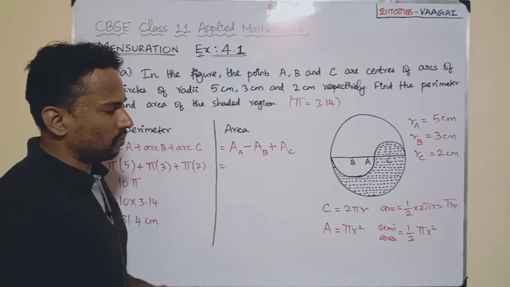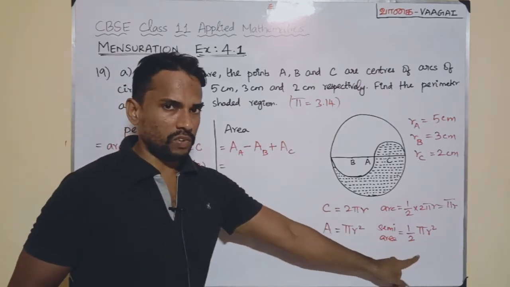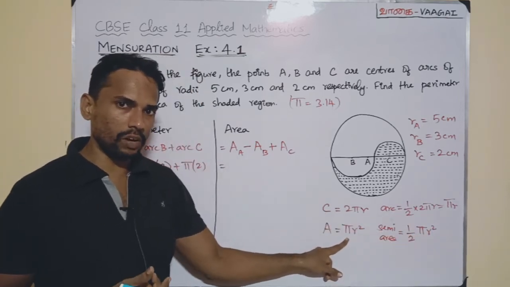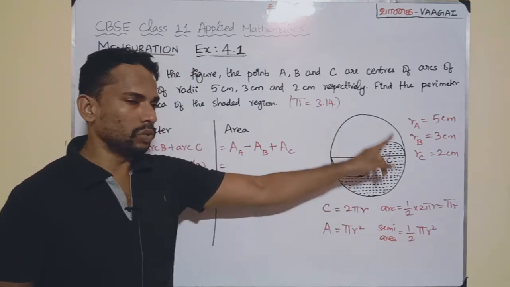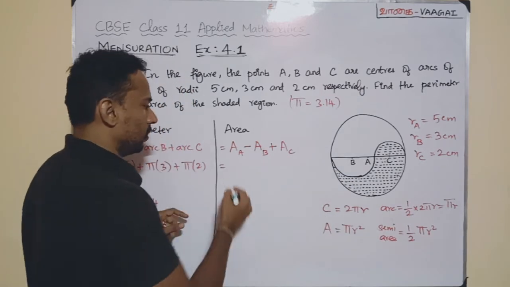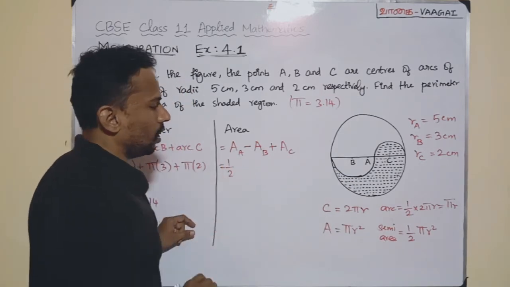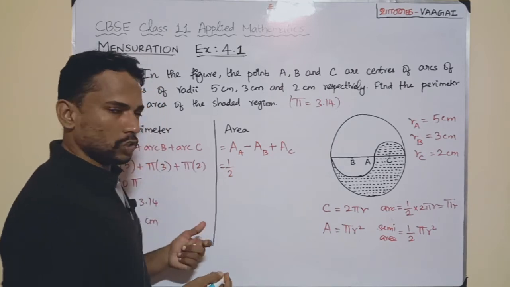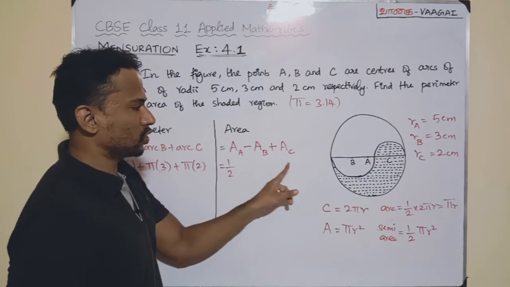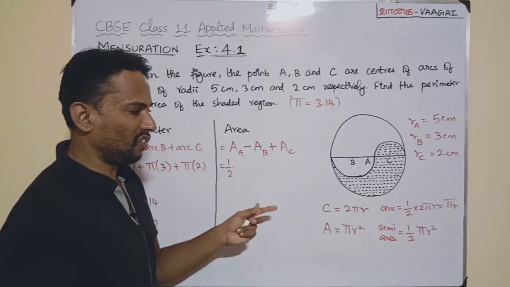Now this will be equal to, just now we saw, right? What is the area formula? Area of a semicircle is half pi r square. Don't use the formula pi r square. That will give you the area of a full circle. We don't have the full circle. So in that case, we need to find half pi r square. We need to use that formula only. So half pi r square, half pi r square, half pi r square. Everywhere half pi is going to come.